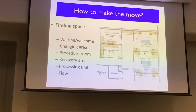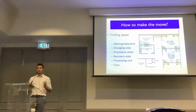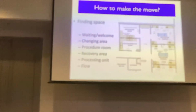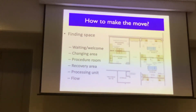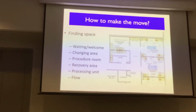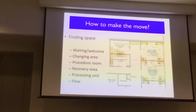If you want to start your endoscopy unit, I will give you a ward. And that's exactly how we started. We started with a dry wall and a ward, and we built a wall around the space. And we used this diagram to work out flow. You obviously need a waiting area, a welcome area. You need a changing room. You need a procedural area. You can use a sluice room in the ward if you can design it that way, trying to keep wet and dirty areas separate from clean areas. And that was fantastic because it gave us the platform to actually start this.